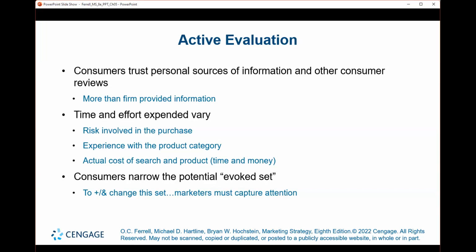So how much time do I spend on making these particular kinds of valuations? It depends on risk. Risk personally, socially, financially, all of those things are important. It also comes to your experience in a particular product category as well. So IT is one of those things that I've obsessed on for a long time. I've been away for quite a while, and I needed to build. I also do videos. I have a YouTube channel that I work with, and I work with a Friday night scoreboard show in Mississippi. I needed a better machine. I'm out of the loop for at least a decade, and in computer times, that's a lifetime.